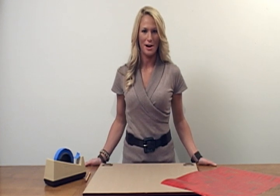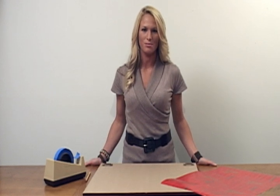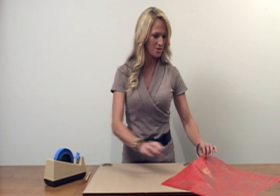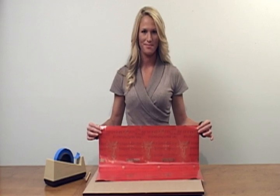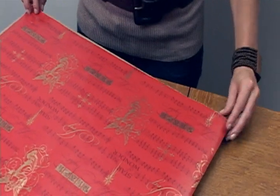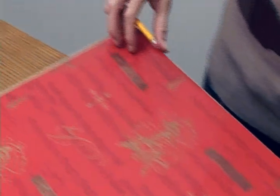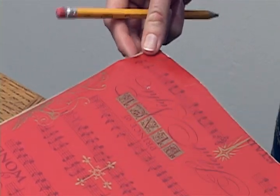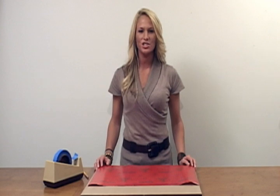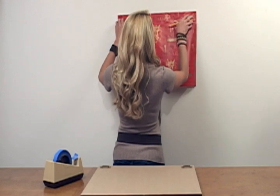For those of you who purchased your frame from a third party and did not receive a set of positioning discs, here's a simple way to position your frame without doing any measuring. Take a piece of newspaper, craft paper, or even gift wrap paper and cut it to the width of your frame. Then lay the paper over the Beehive Hangers and line it to the top of your frame. Now take a pencil or any pointed object and punch a hole through the paper near the center of each Beehive Hanger — no need to be exact, just somewhere near the center. Then place the paper on the wall in the position you want to hang your frame, using the top edge of the paper to represent the top edge of your frame.